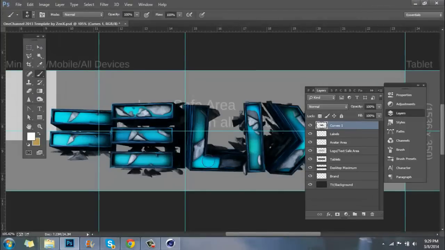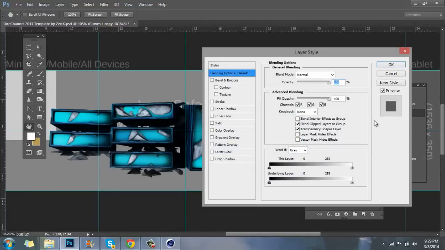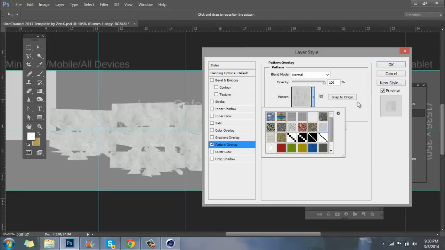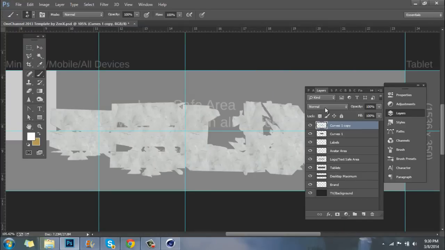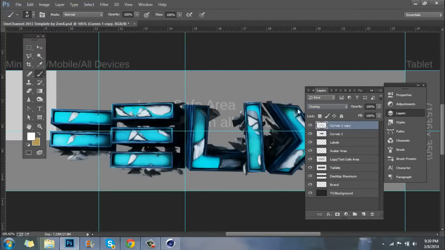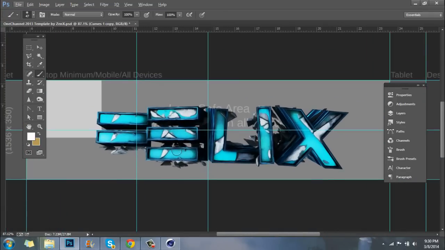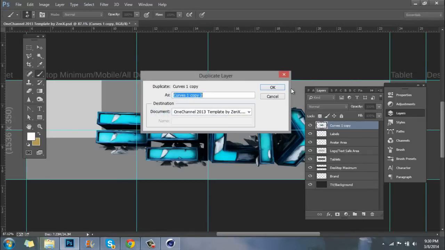Press OK, and I'm actually going to duplicate this layer, and you don't have to do this, but I think it looks good. Pattern overlay, and then I'm going to go to this rocky texture. You might not have the rocky texture, I don't know. And we're going to rasterize layer style, and then go to overlay, and it gives it a nice rock texture. It's not too easy to see, but it's like a clipping mask with a tiny bit of texture. And yeah, so let's merge these two layers again, and then duplicate it again.